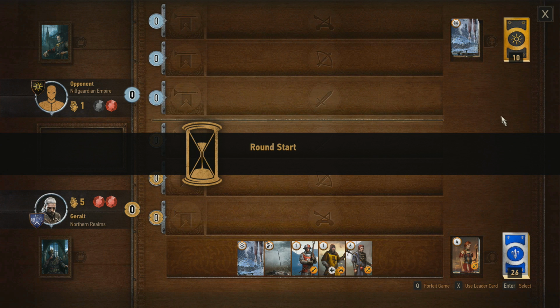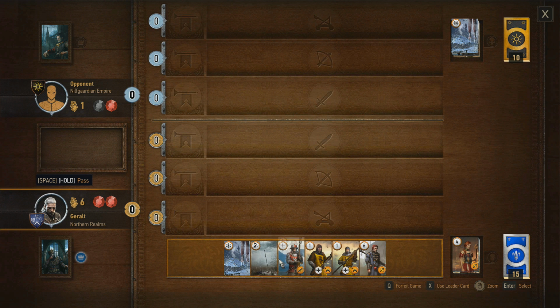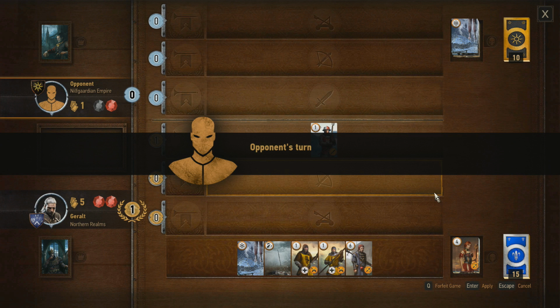Northern Realms faction ability triggered. Your turn. Why do I always have to start? Only makes it possible for him to use a weather card. So maybe I should just start with a low one. I mean, this guy, he can't be stopped by any weather because his strength is just zero. So let's play him.